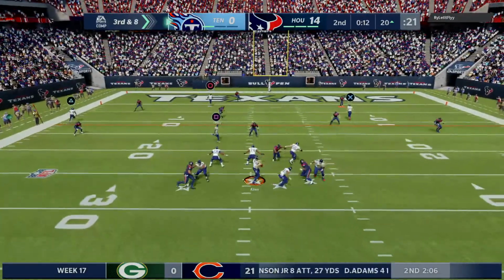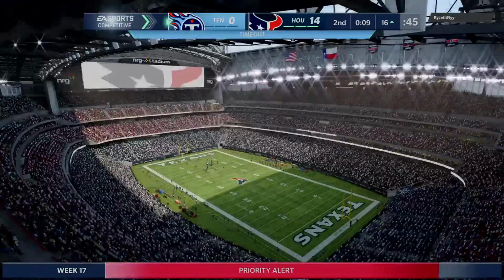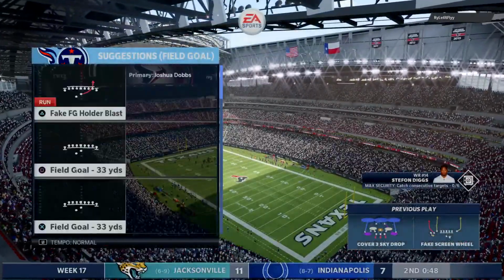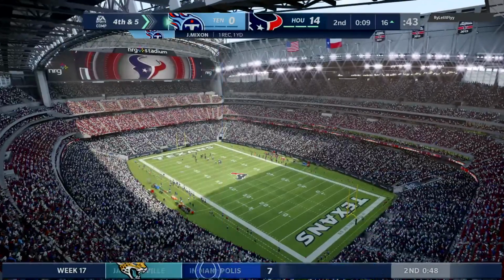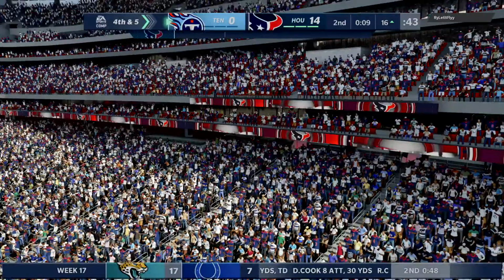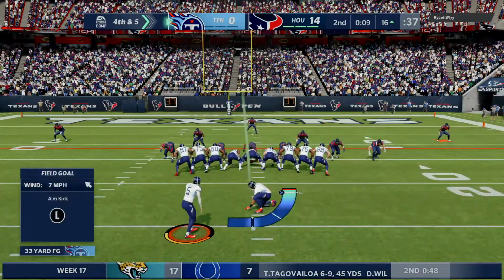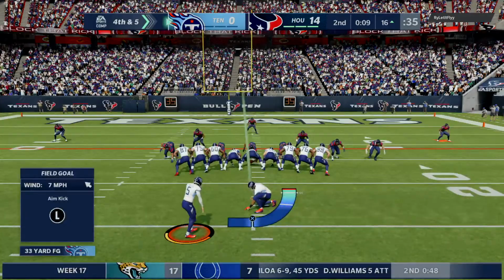So the shotgun snap to Allen. Over the middle here to Brown. Allen's pass. Now a signal and a timeout call. Brown, as it comes with 9 seconds to go in this first half of play. It's now 4th down. So they won't get a touchdown, but here's a chance to at least get 3 to end the first half. From the right hash, this from 33.